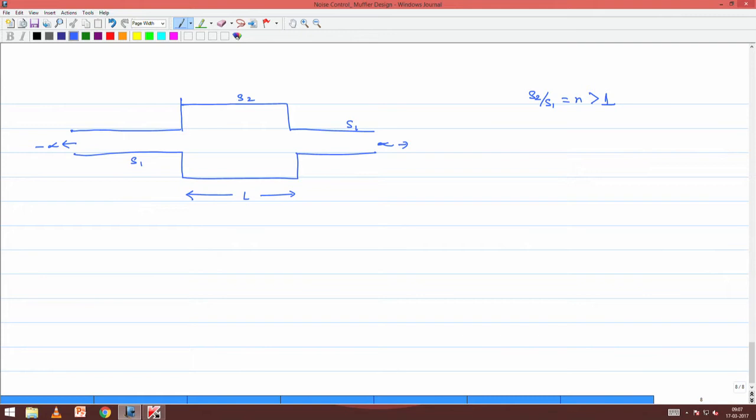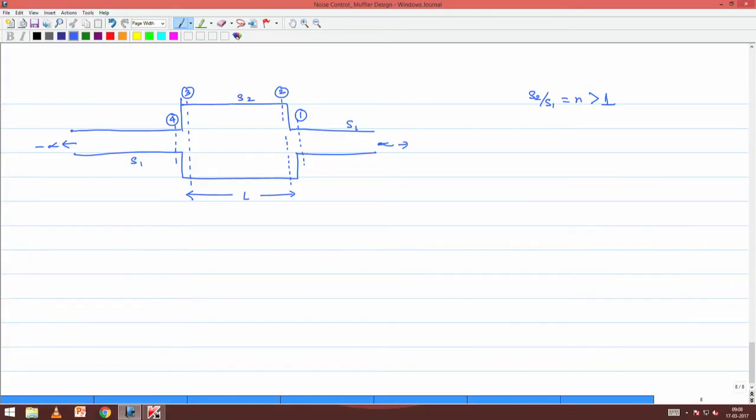Now, we wish to relate, as I said, the transmitted wave amplitude to the incident wave amplitude in this case. So, what happens in the transfer matrix method is that we are going to look at individual pieces of this duct, and we are going to construct a few hypothetical stations. So, this is the downstream station, the station just upstream is this, and then you have this station, and then you have this station. So, we have this as our station 1, this is station 2, this is station 3 and this is station 4. Okay. And the transfer matrix relates the state variables between each of these stations, as simple as that.